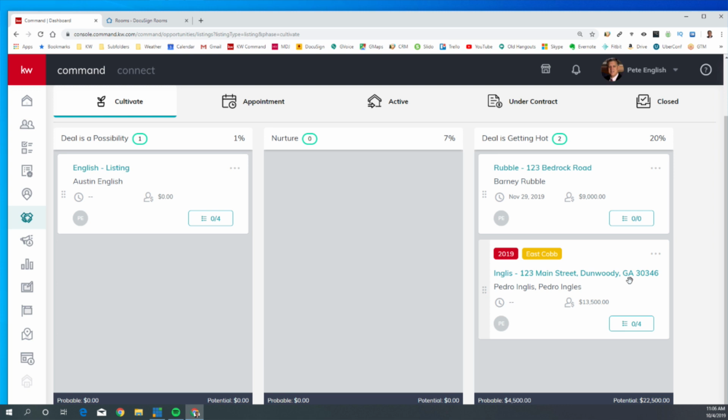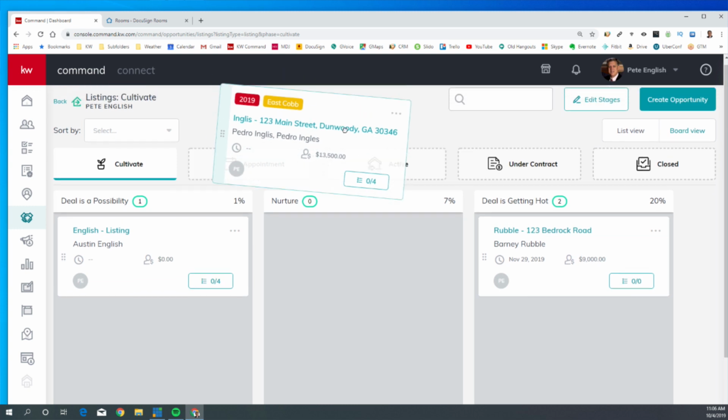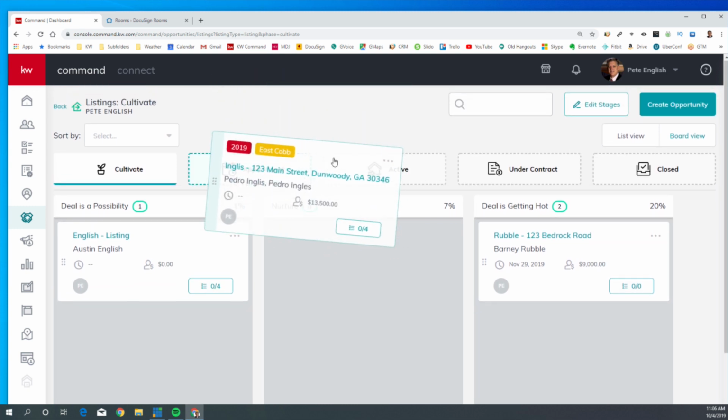And so from the grocery store, you said, I'll tell you what I'll do. I'll call you later on this afternoon and let's look at the calendar. So this afternoon you call them and they say, can you come over next Tuesday and give me a listing presentation. So now this 123 Main Street, I'm going to drag it from the deal is getting hot up here to the appointment phase. So I left click and I drag it and I make the, see how it changed colors? See how it changed teal in the background?